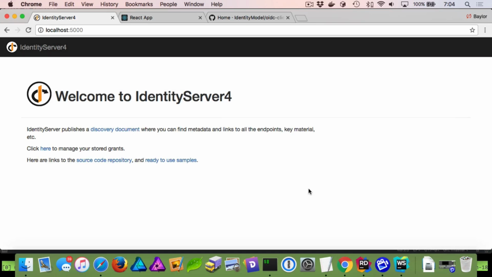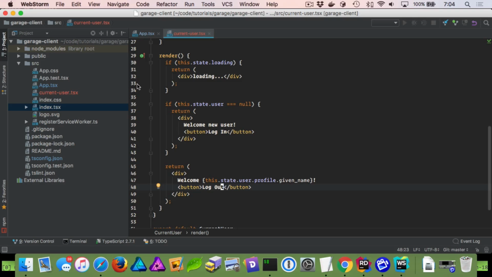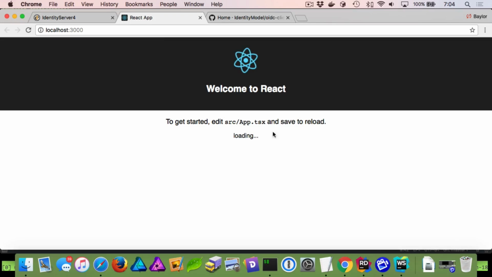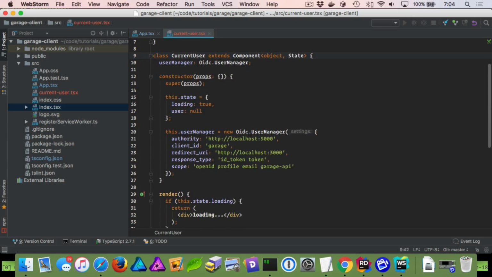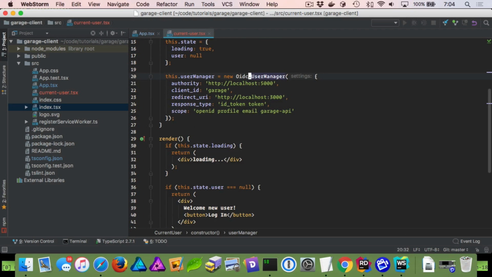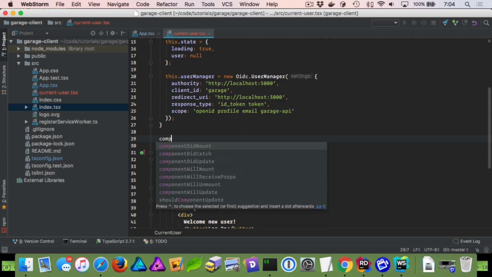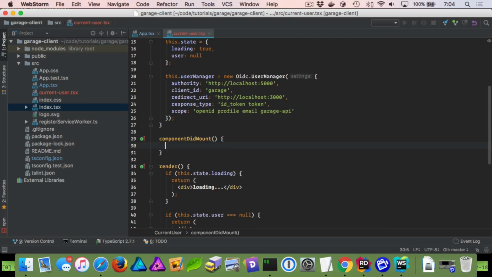And so now if we refresh this page, we're missing a semicolon on line 6. Okay, you can see we get into just loading because we've not loaded technically this application yet. What I mean by that is we haven't tried to access the current user, and this is all asynchronous. And so what we'll do is we're going to say our componentDidMount, what we want to do here is call our user manager and say getUser, and this returns a promise. And so we'll just say user equals await our user, and we need to specify this is async.